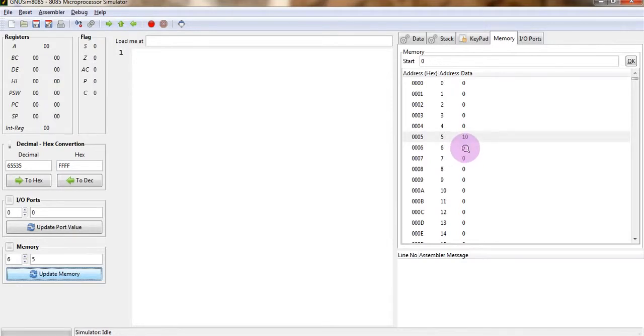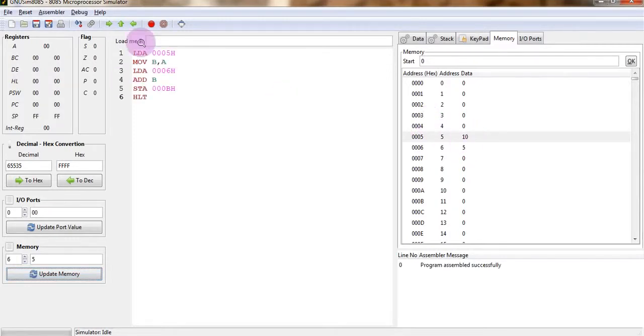Now one important point to note is that the data that is displayed here is in decimal form, as against when we were displaying data in the basic registers, where it was displayed in hexadecimal form. Here the data is displayed in decimal form only, and their hexadecimal equivalents will be taken for calculations. For example, we have written 10 here, so 10 in hexadecimal will mean A. So A will be used for calculation when this data is imported to these registers. So this is one important point to note.